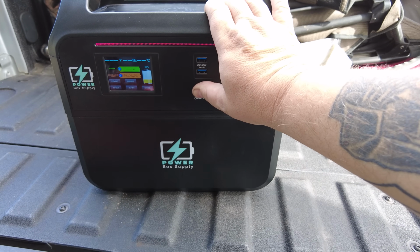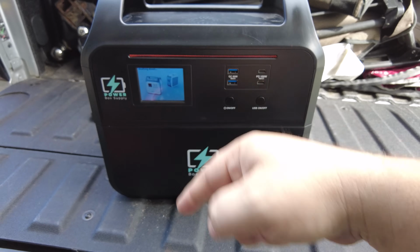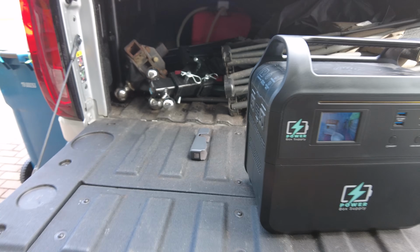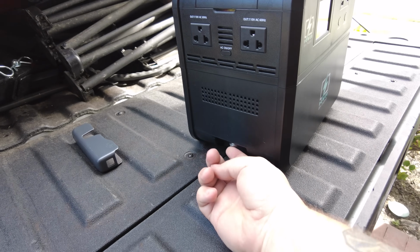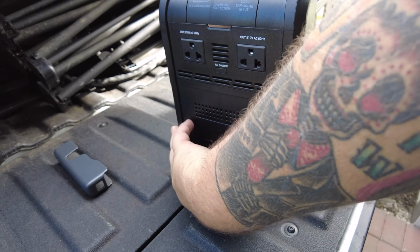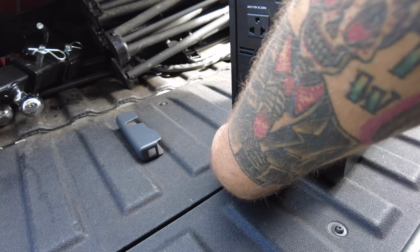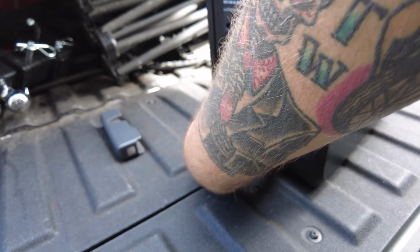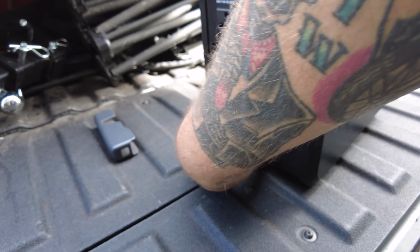So let me turn this off. So that's it actually going to shut down. See, it's almost like a little PC shutting down. So it shuts that down. You got a thumb screw right here, okay? And when you loosen that up, probably have to turn the camera off and do this with 2 hands. But when you loosen that up, these 2 will separate and you can have multiple battery packs charged.